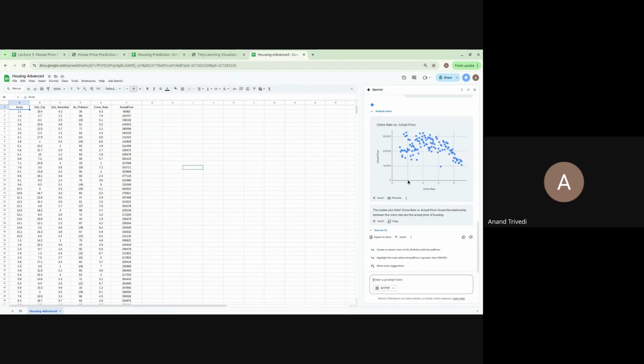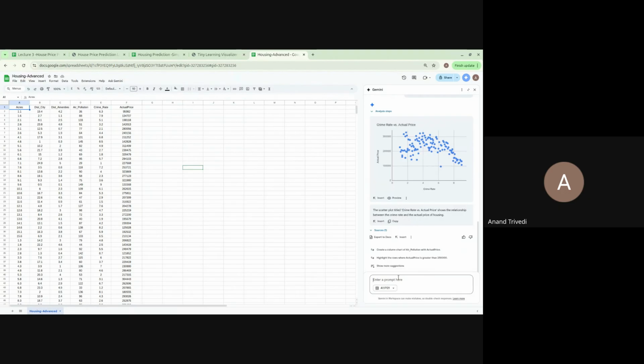This is also somewhat that if the crime rate is increasing, obviously this is an inverse relationship, not a direct inverse. And this is how the real data exists. The real data does not come in straight lines. It does not come in well-defined curves, right? This is how the real data is, right? The crime rate is actually inversely related, but yes, this inverse relationship is also not very straightforward.